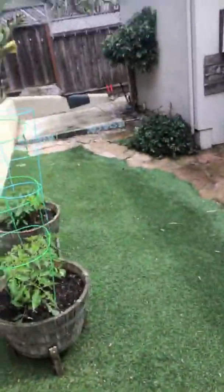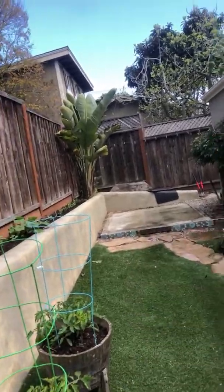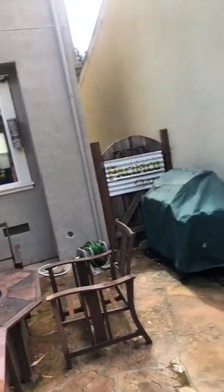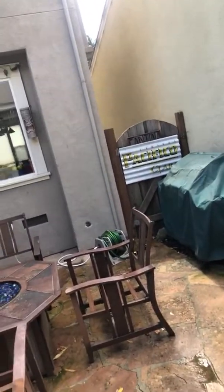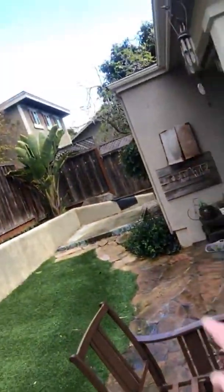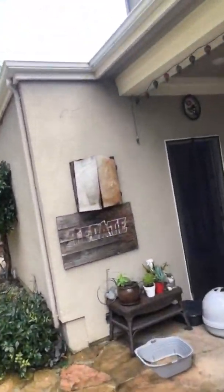Yeah, that's the AstroTurf. It looks good, huh? I used to have a hot tub right there, but the hot tub wore out, so I removed it. I don't know what I'm going to do with that space, but that was the hot tub. And I used to have a big old tiki bar right here. It was a nice big tiki bar. But I was drinking too much. The old lady had me take it down, dude. When the kids were little, you could see by all the propaganda in my backyard. It was the cantina. It was the hangover maker. We used to throw darts right there and get pickled to the max. Like everything was Guinness.